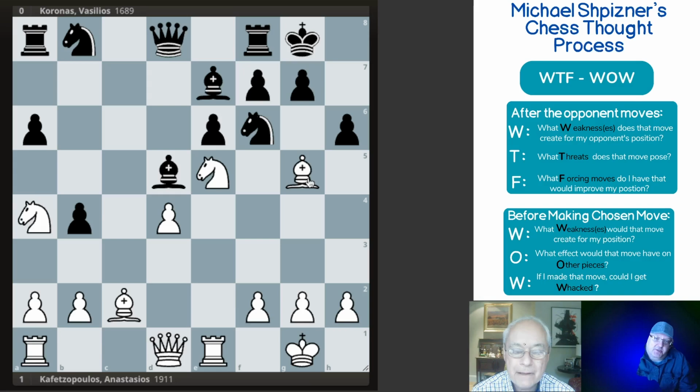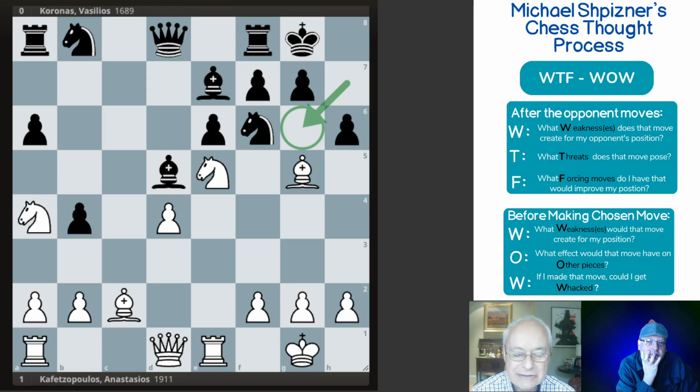Well, it weakens your king position. It gives a hook. I would say the biggest weakness it creates is it weakens the light squares around the king, particularly G6.